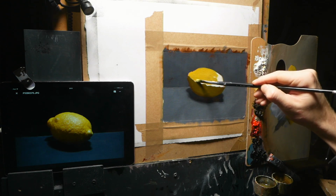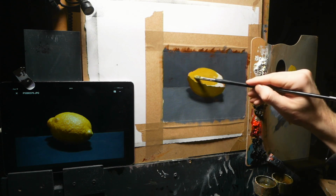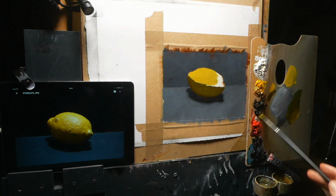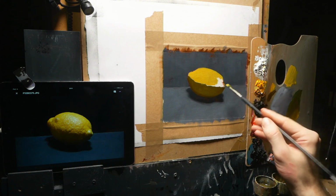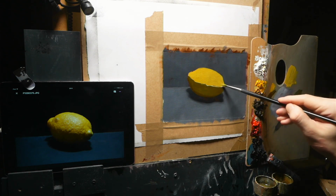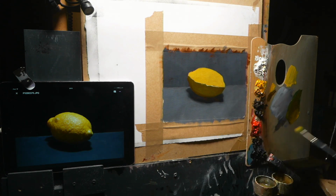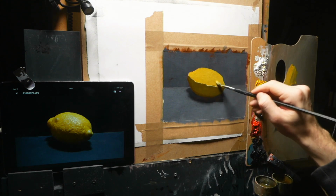We'll be thinking a little bit more about the turning of the form next week. We'll do a little bit of it in a moment, but as I say, more just blocking this color in. But you can see already, just getting those really basic colors and tones in, it's starting to come together a lot more than the position it was at last week, just with that initial block in. So it's a nice simple process, and great if you want a little exercise to work on, but you might not want to do a full portrait or a landscape or something like that. This is a good little exercise to work on.